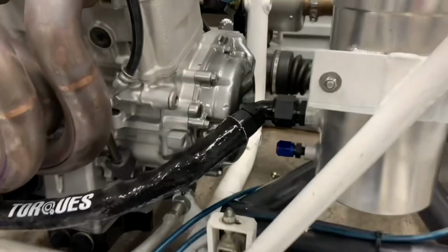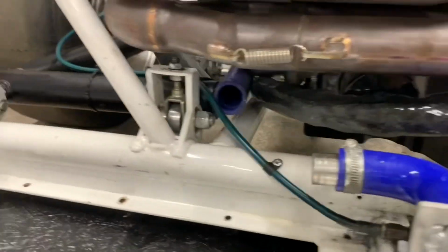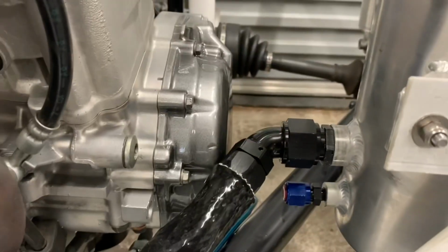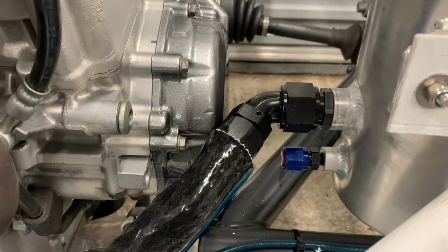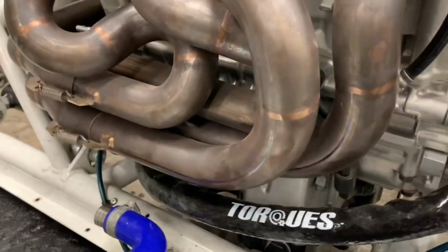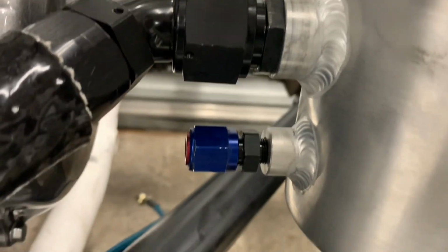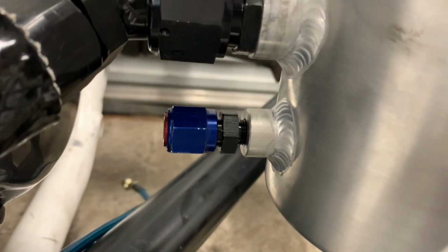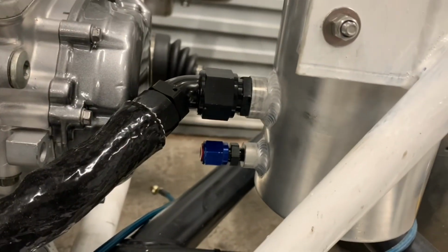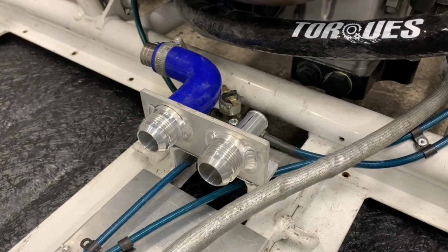I've made my first line, which is this one, which wraps around and goes onto the engine down there. I ended up using a 60° there and a 90° on the other end, and I've just joined that up, sleeved it. I'm putting -6 in there for draining the tank, so that'll have a line running off down there somewhere for draining the tank.